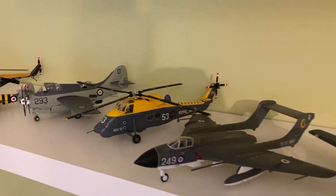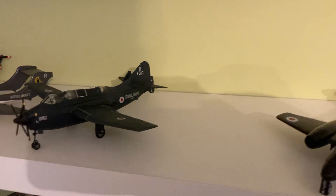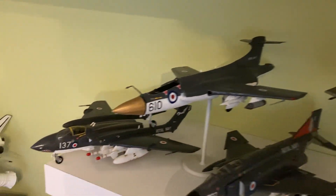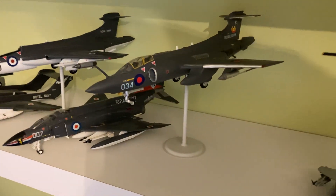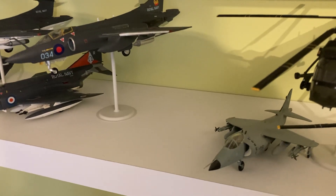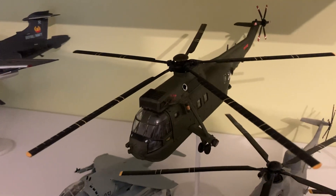I've had to leave some spaces where some unbuilt aircraft are going to go. My dad's got a Scimitar CMK kit to build. And then we get to the mid-60s. Buccaneer S1, Buccaneer S2. These are on Butler's printed model stands. Then we've got a gap here for the Falklands War stuff, and we're moving to the 1990s.